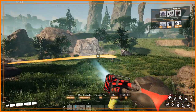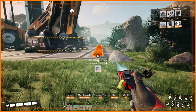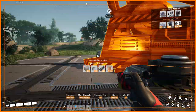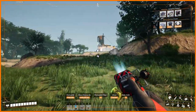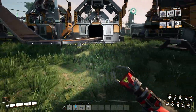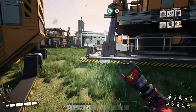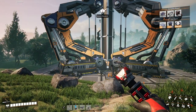Okay, so we need to take this back. We're probably gonna leave the space elevator right here because it's not a bad location. Well, I could build it over there, though, as well, so. We'll see. I have a feeling as soon as we get this part done for coal power, we're gonna start building over there.